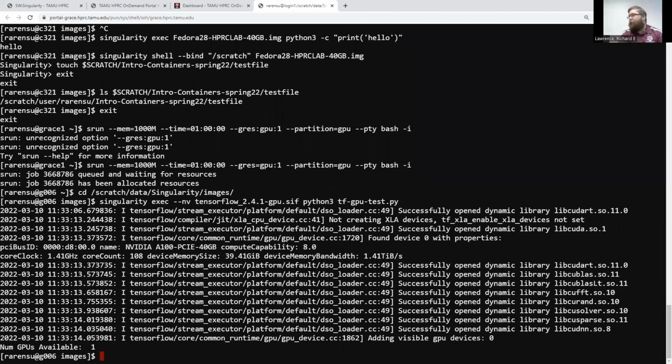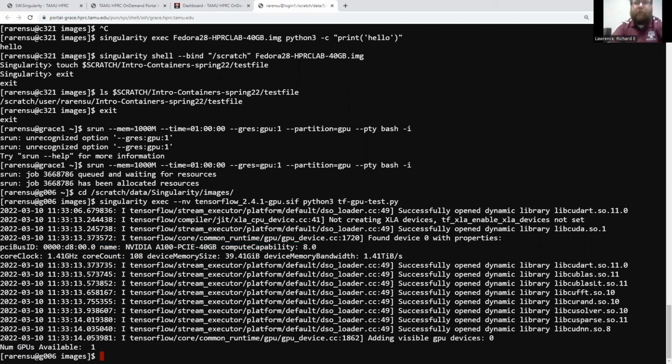So let's take a look at this output. If you're familiar with CUDA, then this will be something you may have seen before. Otherwise, we'll just skip over it. CUDA detected that there was an A100 graphics card, which is what I told you there would be. And then my script in Python counted how many graphics cards, and it counted that there was one. So that means that inside the container, TensorFlow and CUDA were able to access an A100 graphics card that is on the real physical compute node. So that is very cool.